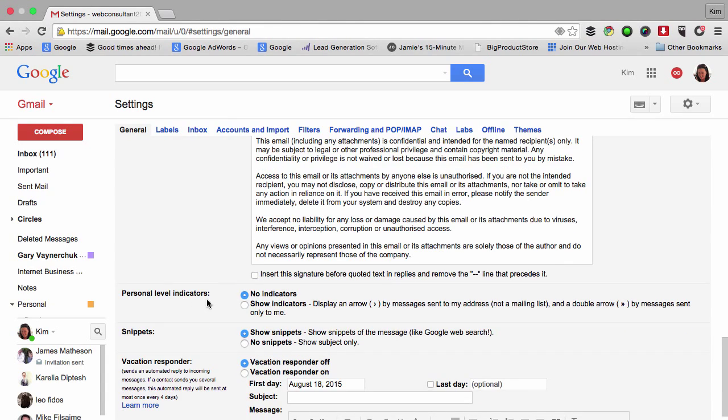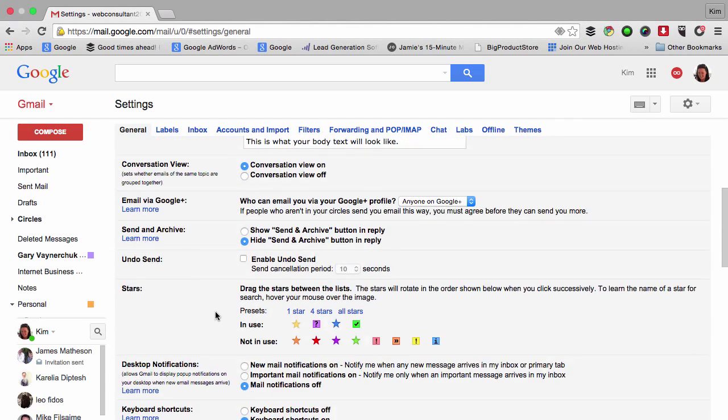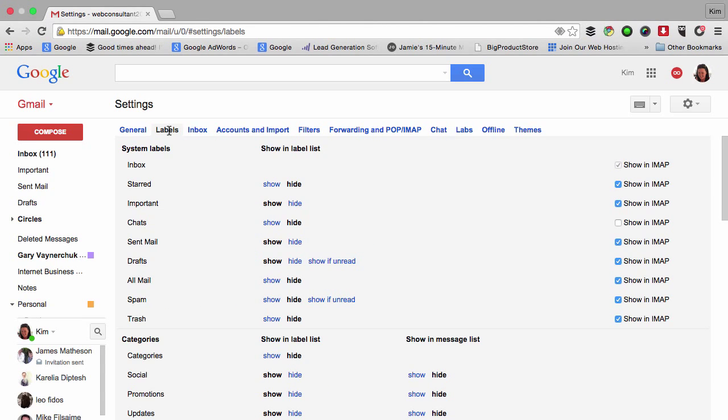Personal level indicators, snippets. Here, Google is saying that in Gmail it works like a Google web search. I'd leave that on, and then you've got the option here to set a vacation responder if you're going to be away. Moving on very quickly, labels. We've already spoken and talked about labels.